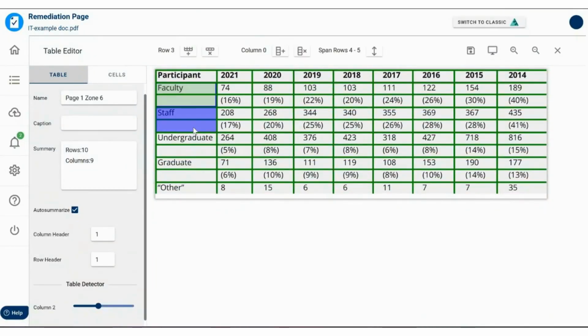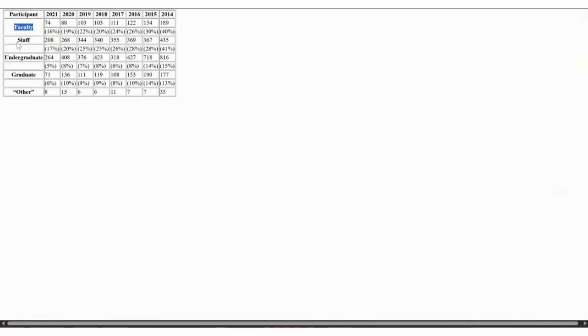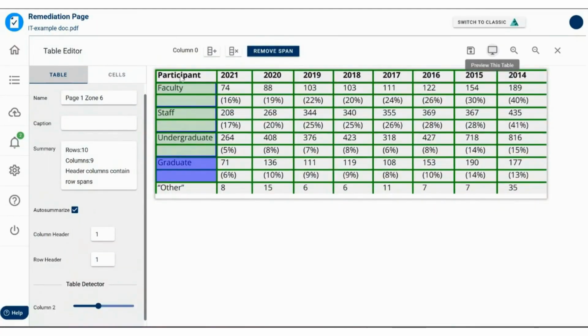So I'm just going to hold Shift and press S, hold Shift, press S, hold Shift, press S. Oops, I deleted a row. Don't want to do that. Hold Shift and press S. Hit the S key, not the D key. So now I have all of the row headers defined, straddling those 2 rows. And that can be done with column headers, row headers, table data. You can span any cells that you would like.